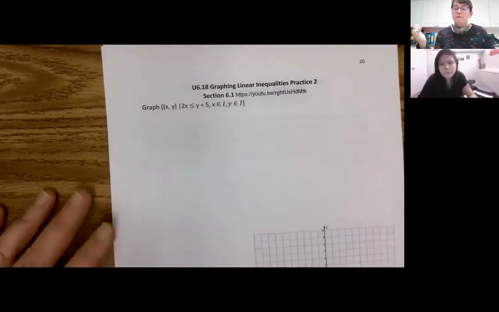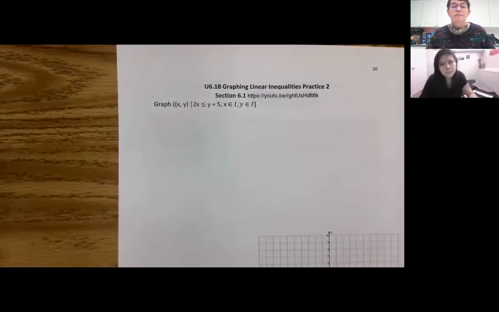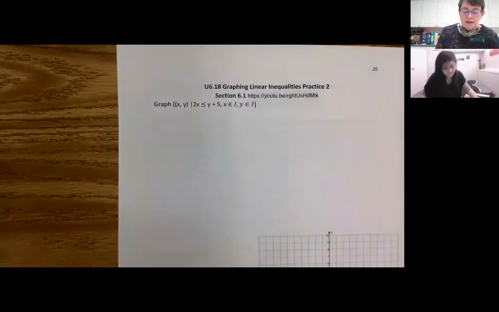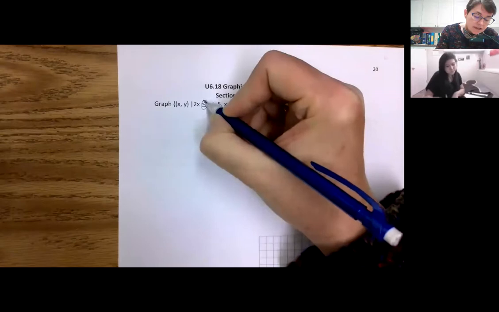All right, so I'm going to do this in the order I like doing them. Put that over there. And I like feeling smart. So the first thing I look at is my inequality sign. And that is a less than or equal to. What kind, Rachel, do you know what kind of line I'm going to draw with that? It's either a dotted line or a solid line. If you don't know, guess.